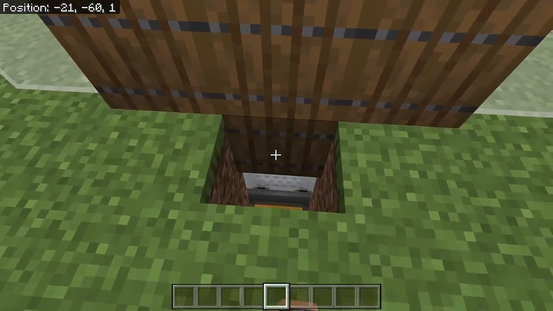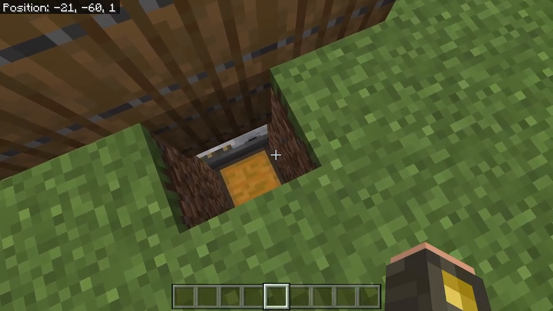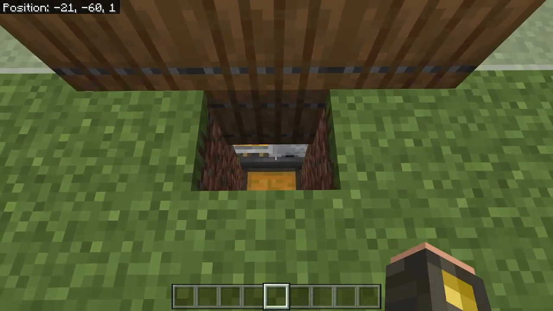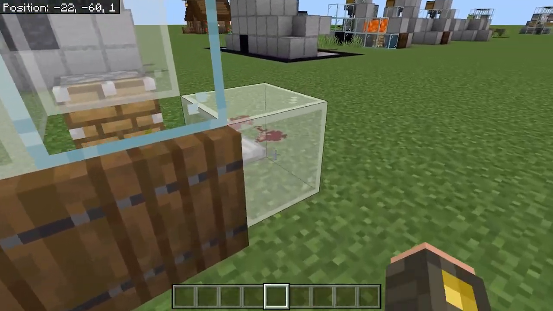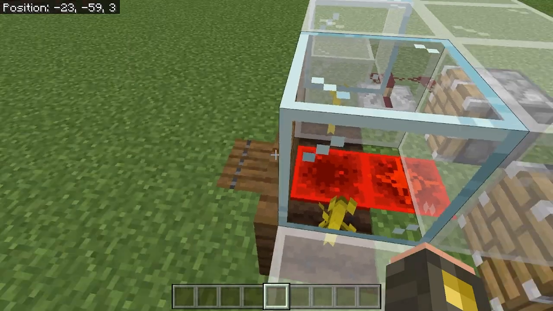So I let this run until it ran out of room, and this is what we have. A very full chest. And that's just a single chest. You could obviously make that into a double chest if you wanted to, but let's get started and I will show you exactly how this works.